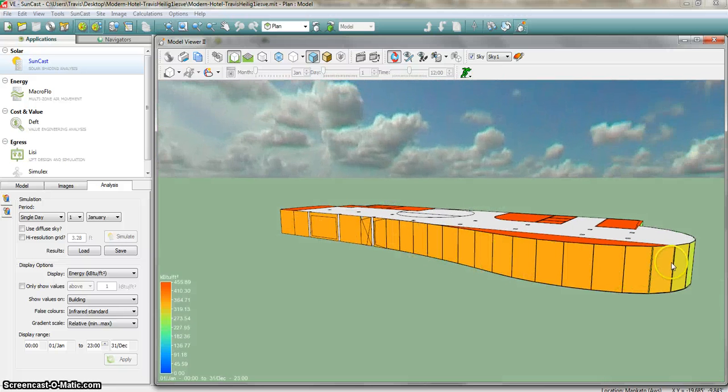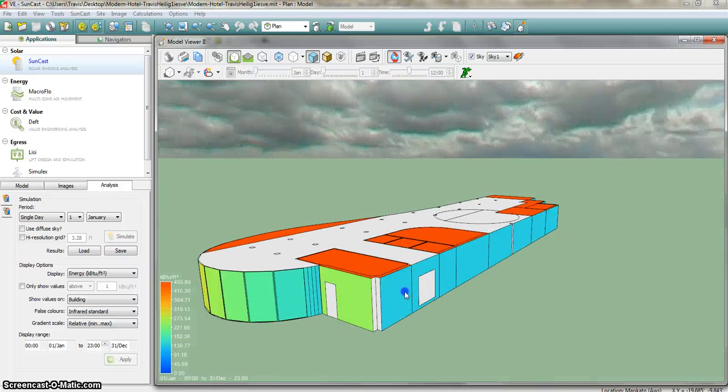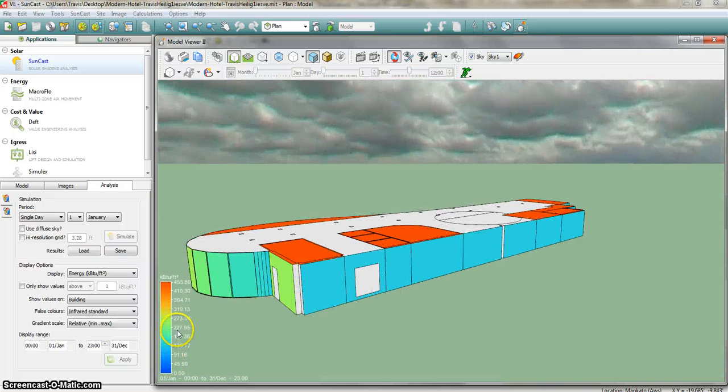If you remember correctly, this whole front side is the curtain wall, which is glass, and you can see that it is giving off a lot more BTUs than the back side. I wish you could compare colors and view the chart. You get exact numbers if you go up into the cost and value energy analysis, but since I have the 30-day free trial, I cannot do that.